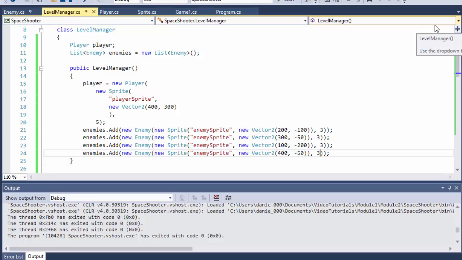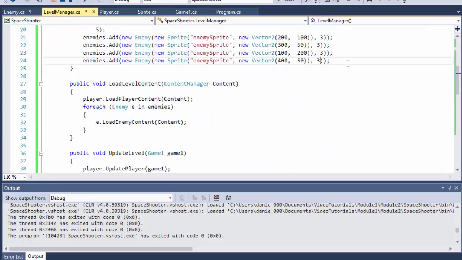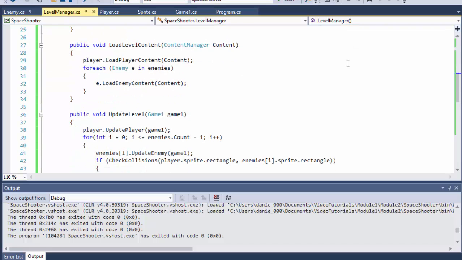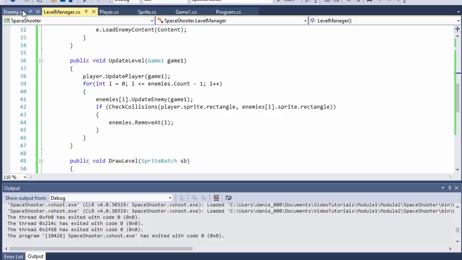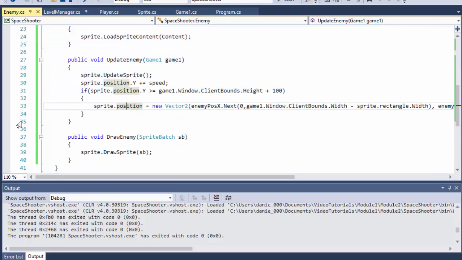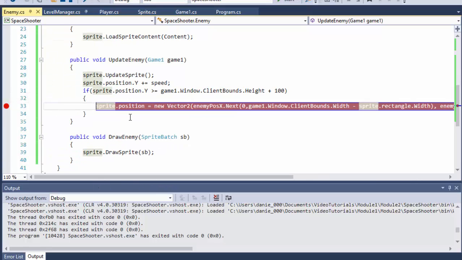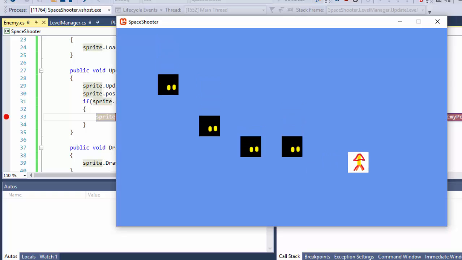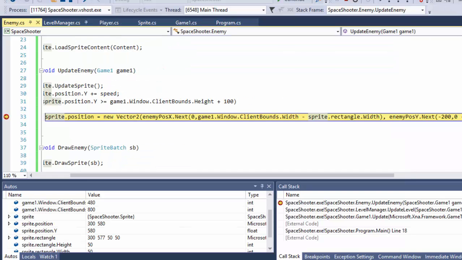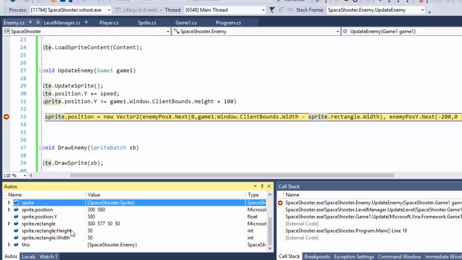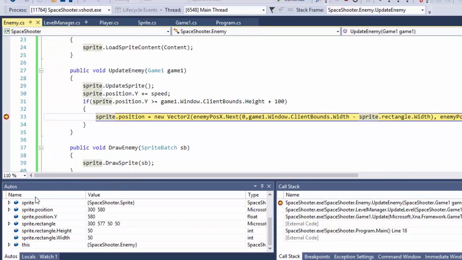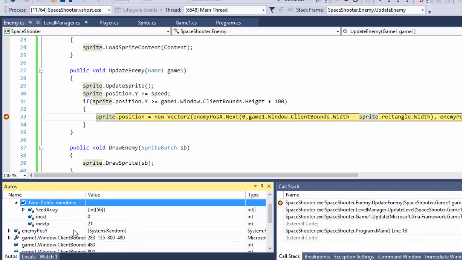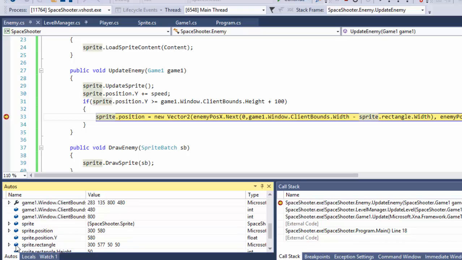Randomly generate. When this line of code happens, when does it generate a random number? Let's have a look. Start the program, and it's going to reach the end, and it's going to generate a random number. That random number has been... where is it? Where are these random numbers? There. Values, non-public numbers, 21, and no, that's not right.